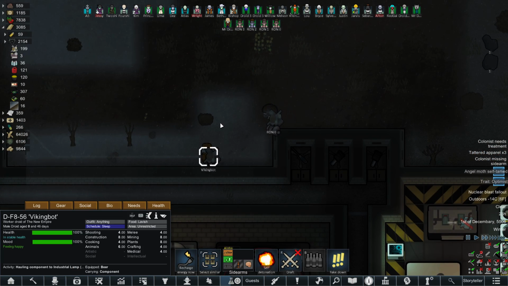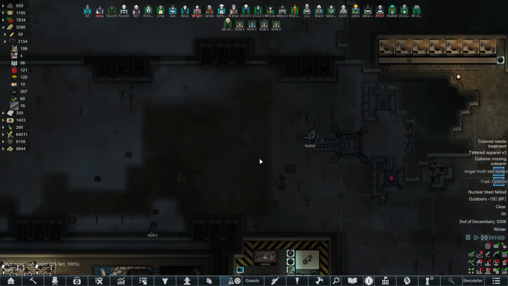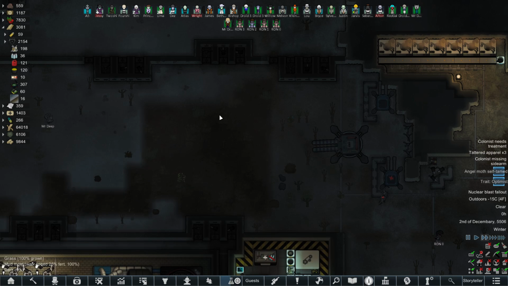Where are you guys going? Oh, you're doing the industrial lamps for me. Good for you. Okay, and then Red Gal's bringing back that angel moth, which seems to have died from the nuclear fallout. It's not doing well. Can you just kill it? That'll be fine. The boomalopes will probably be okay, and this ground runner can go as well.